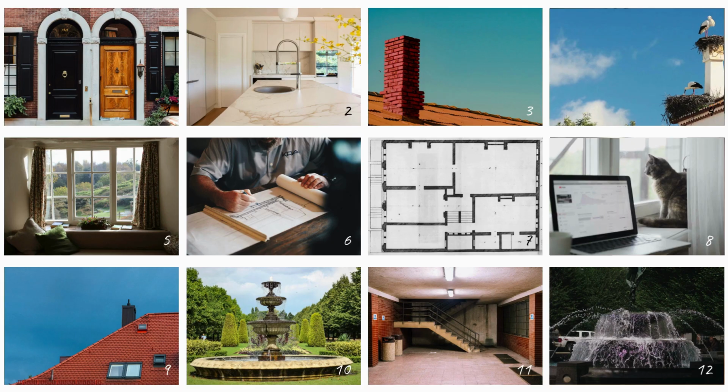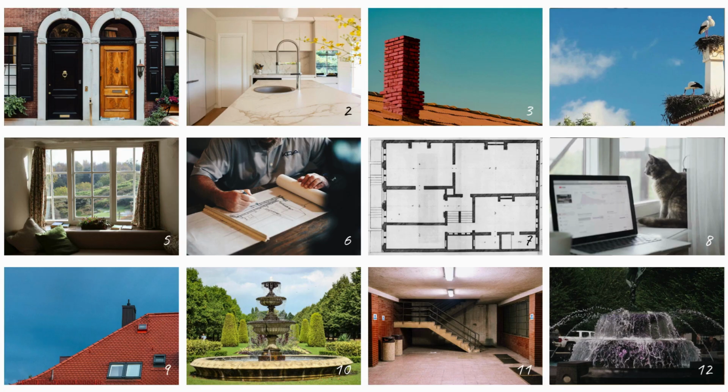In picture number 1, there are 2 doors. One door is wooden, and the other door is black. The left door is black, and the right door is wooden. There are also 2 windows in the picture with shutters, black shutters. The building is brick and there are plants outside.